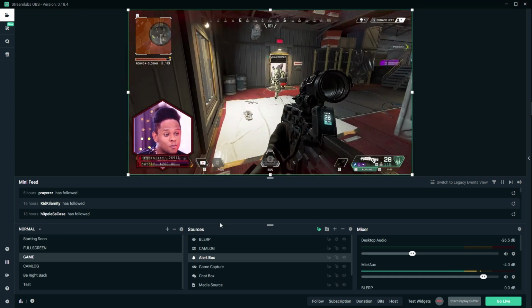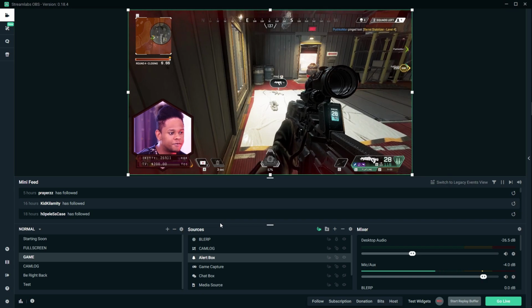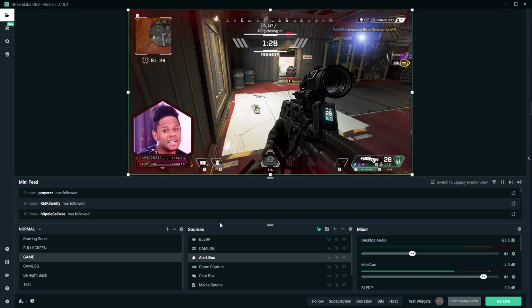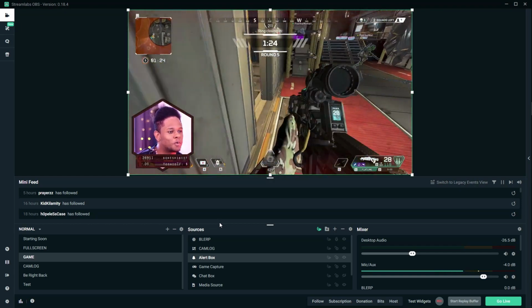It's also useful for your webcam. Maybe your webcam is blocking something, or you want just raw footage from the gameplay. Maybe you're editing it for YouTube or something like that. So it opens a window to so many possibilities.